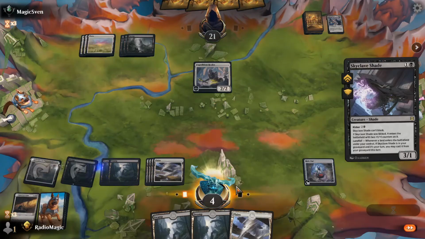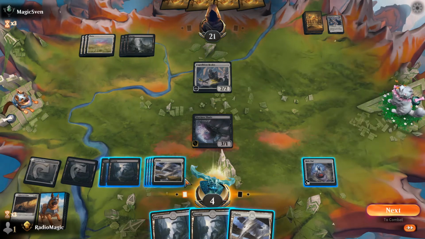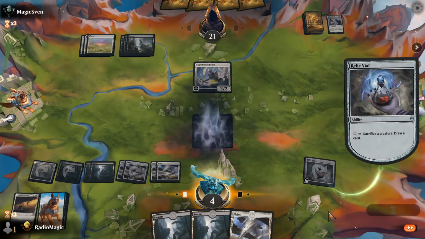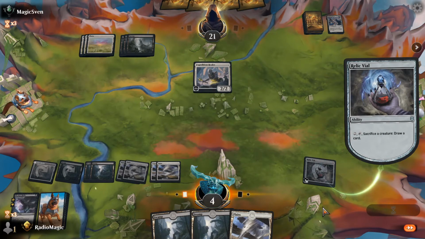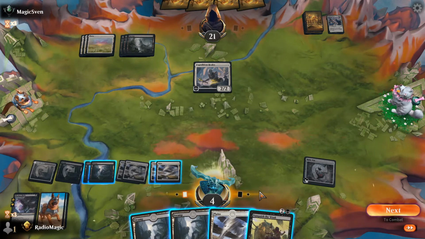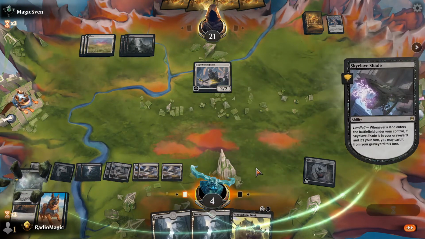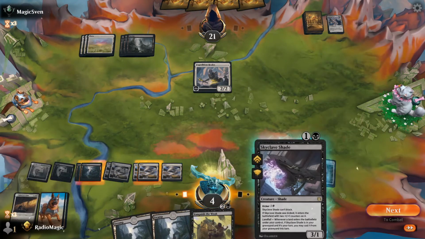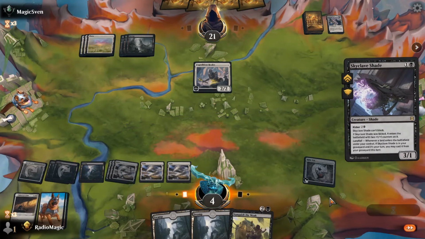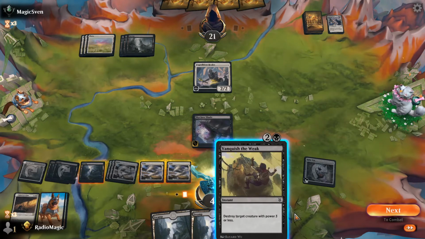We can't really get aggressive here. We're going to not kick this, and we're just going to draw a new card. So again, we're not going to kick this, and we're just going to cast a Vanquish the Weak just to try and stabilize here, and then next turn we will rinse and repeat. This is instant speed, yep.